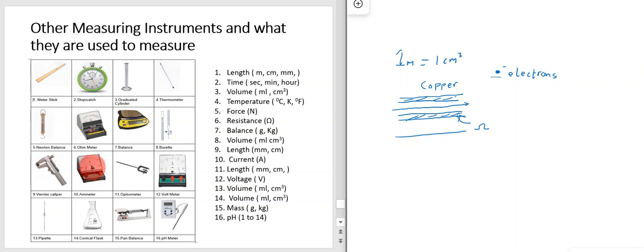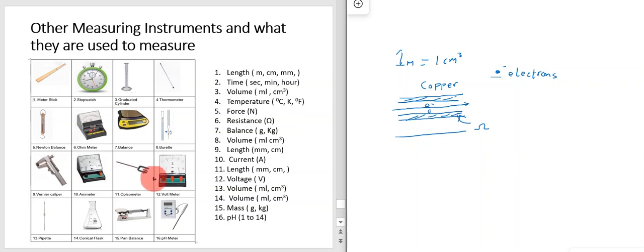An ammeter relates to the movement of electricity. It measures what's called the amps. An amp is the amount of electricity that's moving through a piece of wire, for example, or the amount of electrons moving through a particular point in a wire. That's measured in amps, which is the ampere, and we use the letter A. This is an opisometer. We use it to measure the length of a curved surface.